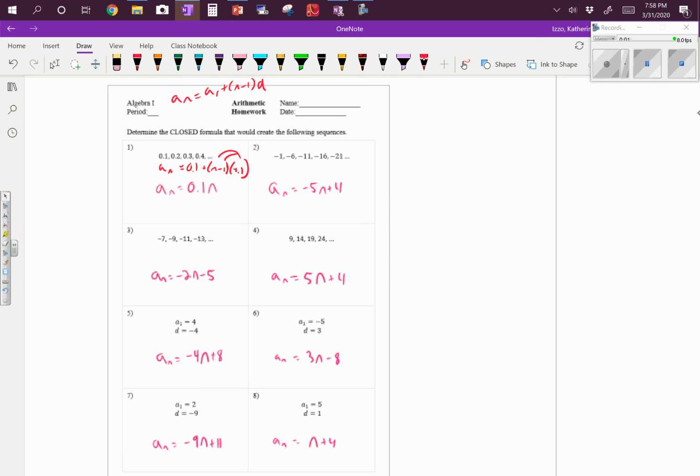So I've got the answers for the front. Check over the front to make sure that you've done it correctly. Make sure your answers are right. Some of you are still struggling with the distribution, so that's a problem.